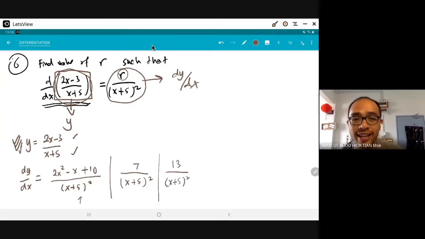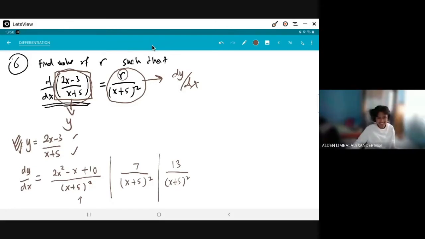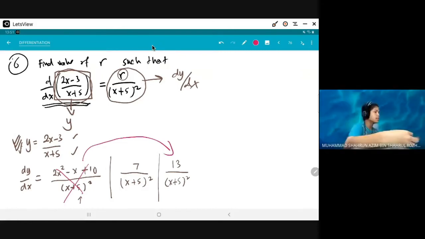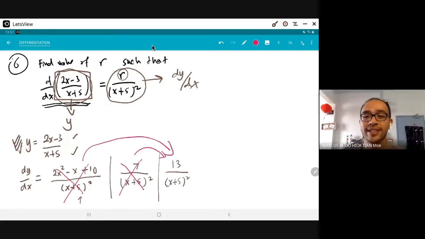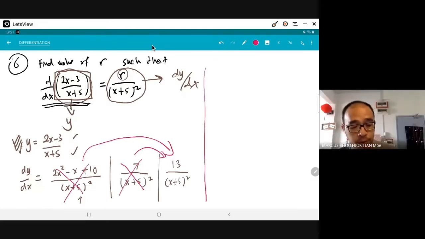So kita mau buat undian kan ni? Well, it's okay. At least you're still there. So which one is correct? Yes. 13 over x plus 5 square. Oh, okay. So Eldon sudah disqualify himself. Dia cakap 13. So is the answer 7 or is the answer 13? What do the rest of you think? 13. Yang lain? 13. Oh, so Sharon, sebab dia Chanel yang jawab kan? Terus, kalau Des betul, dia lah yang betul. Tak, salah darab. Oh, salah darab.